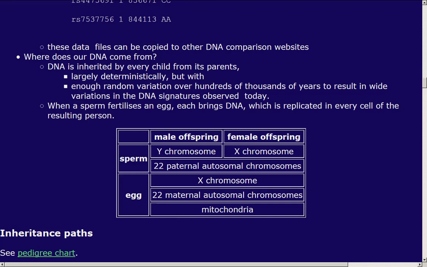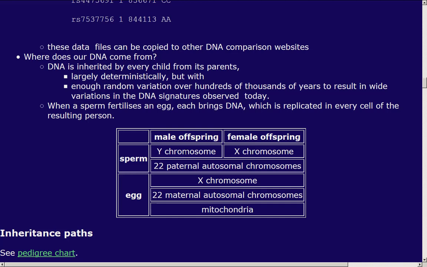So we all start out as a sperm fertilizing an egg. There are 2 types of sperm. Either the sperm has a Y chromosome and it creates a male child, or it has an X chromosome and it creates a female child. It also has 22 autosomal chromosomes, which line up with the 22 autosomal chromosomes that come in the egg from the mother.